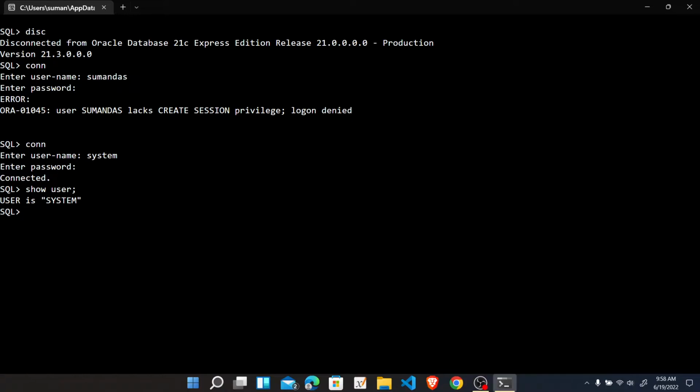We use grant to grant or revoke the access for any user.